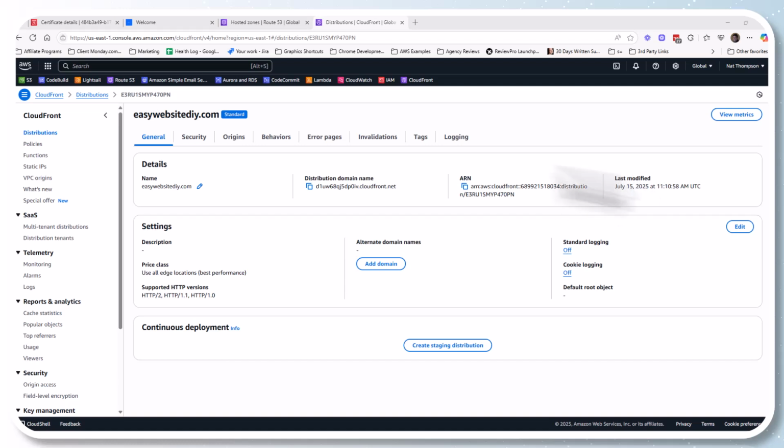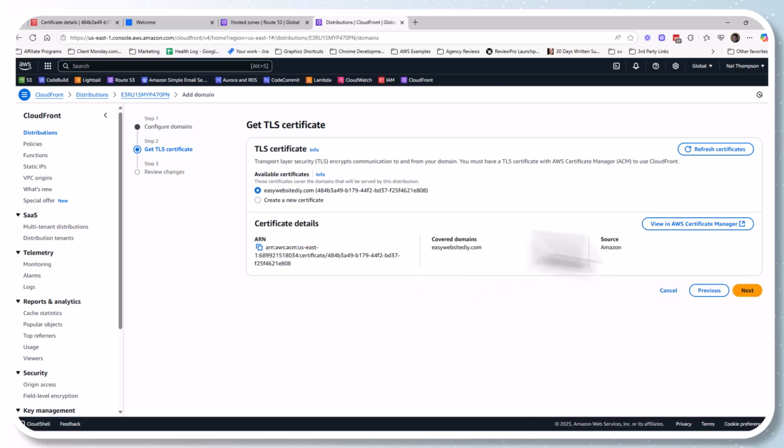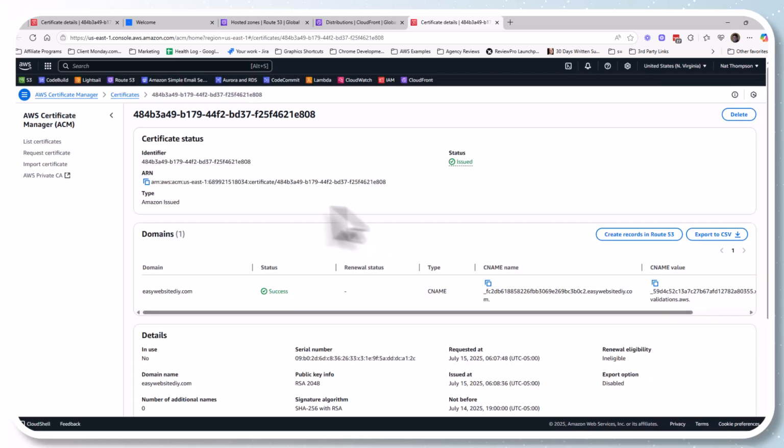So now the distribution has been deployed. We're going to add our domain here. And we'll set up the certificate that we created.